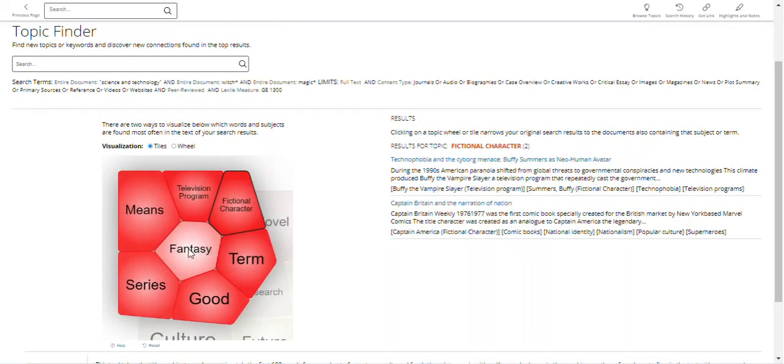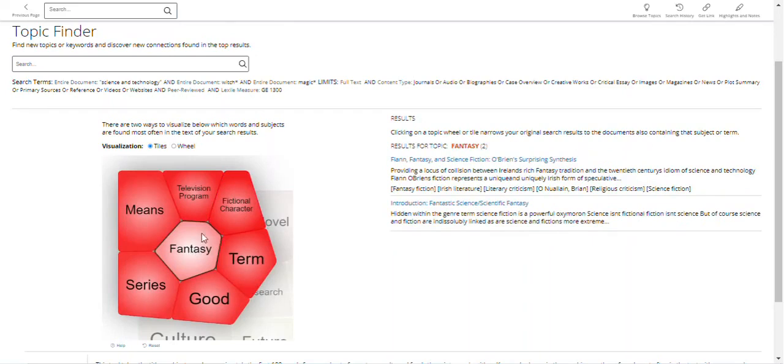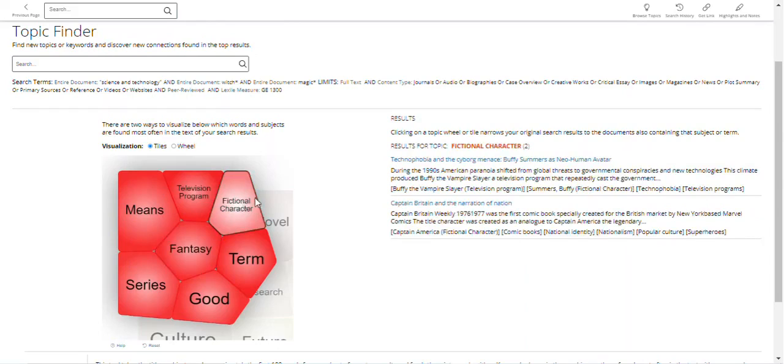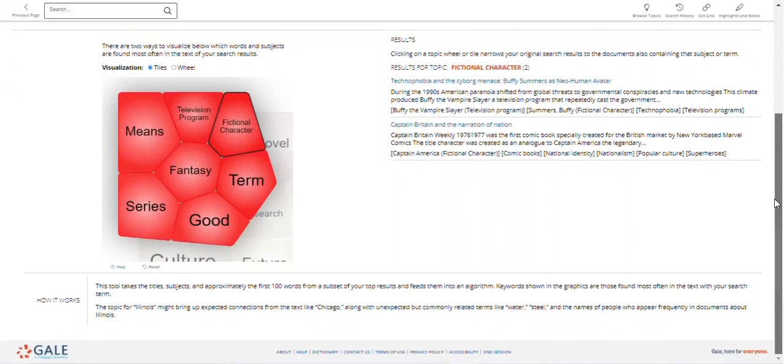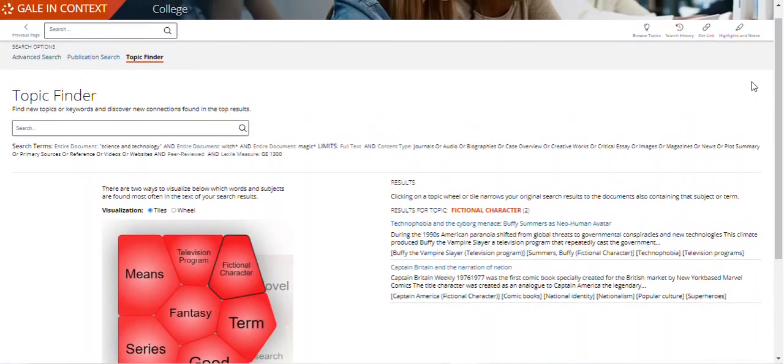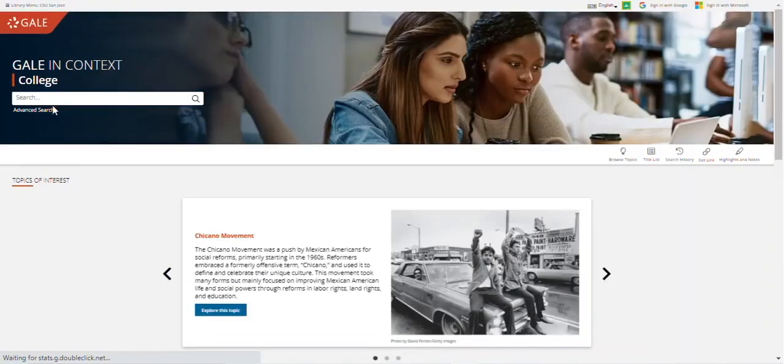Let's click on something like Fiction, and then Fictional Characters. On the right, you see related results that match your search query and topic. Cool, right? And there you have it. These are some of the many incredible useful tips you can use to get you closer to your creativity goals. Now that you have these spells under your belt, it's time to make time for yourself, and as I say, hit the books.